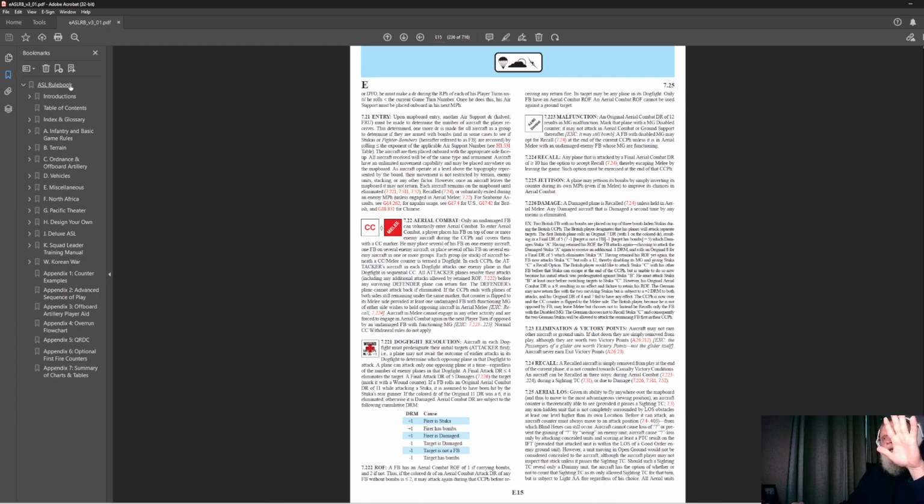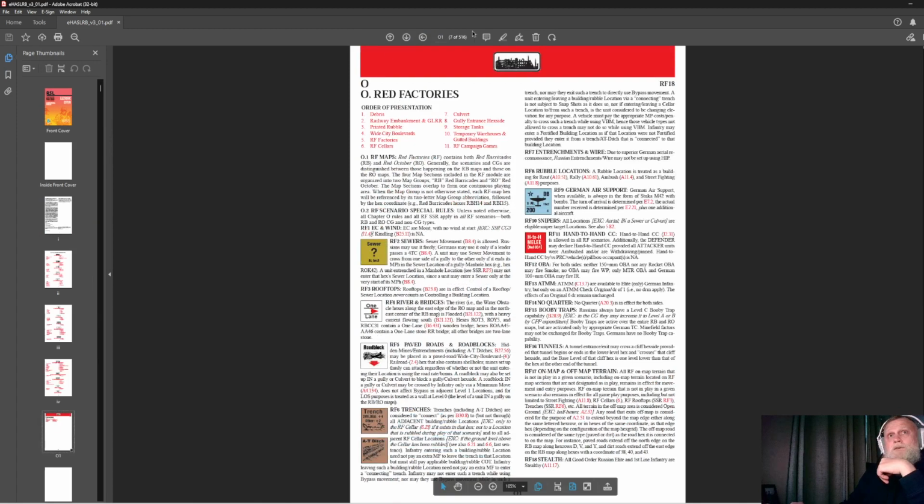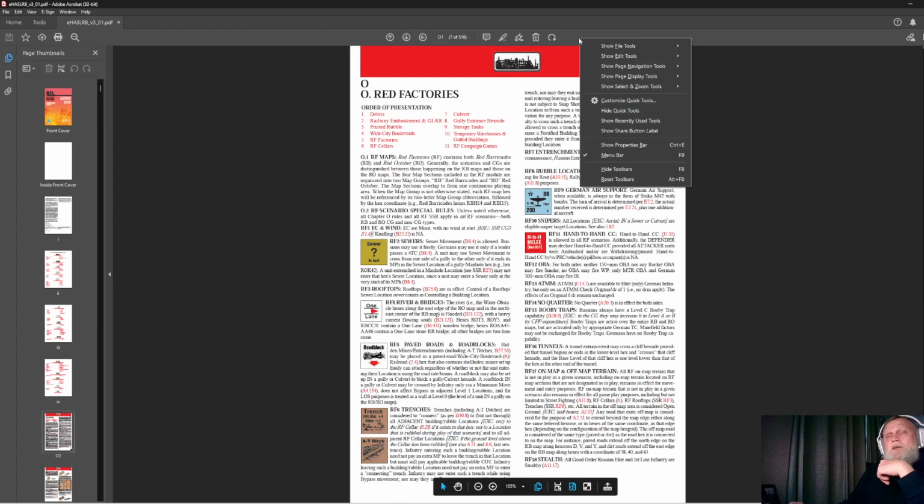There's a minor thing, if you care about that kind of thing: you've now closed the historical book and you're in the electronic rulebook. So if you want to go back, there's a little button here called go back to your previous view. If you click that, it'll take you back to your historical book. The way you find it in Adobe Acrobat is to right click on your toolbar, go to navigation tools, select your different views, and pop that up in your toolbar. So it's a quick way to bounce back and forth.